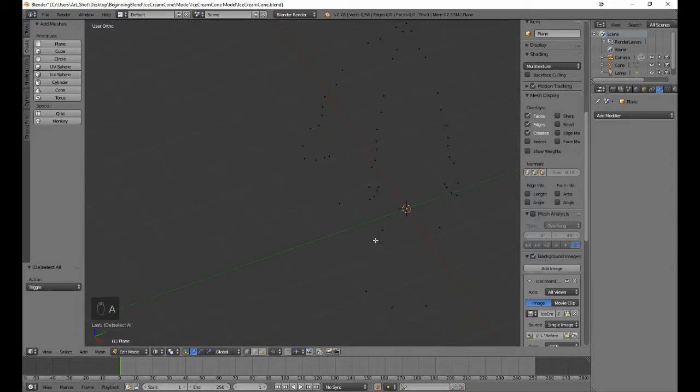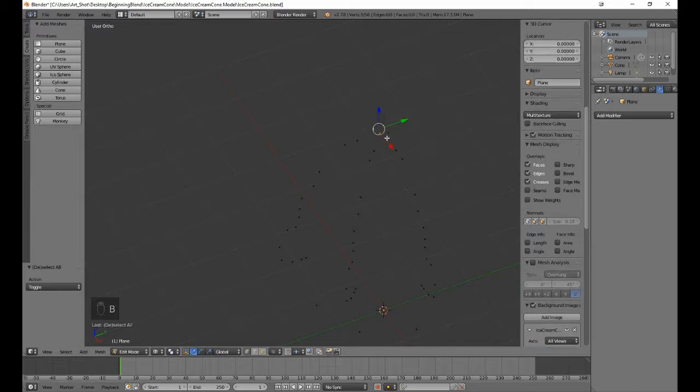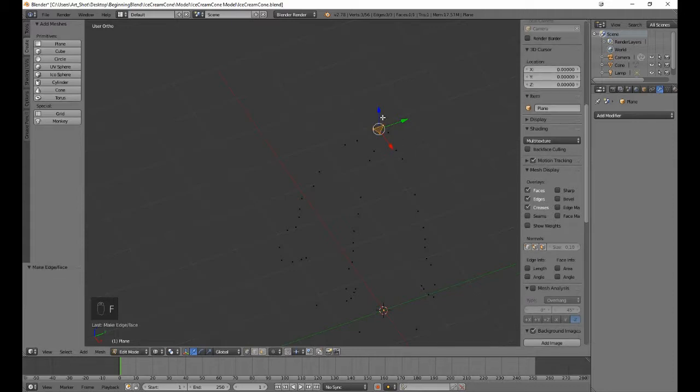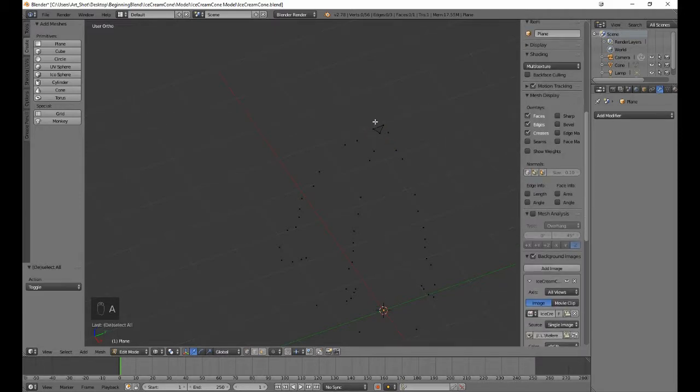And now we can begin filling in with faces. And to do that, we just hit the B button, drag select 3 vertices, and then the F key on the keyboard puts the face in, and then the A button to deselect everything.